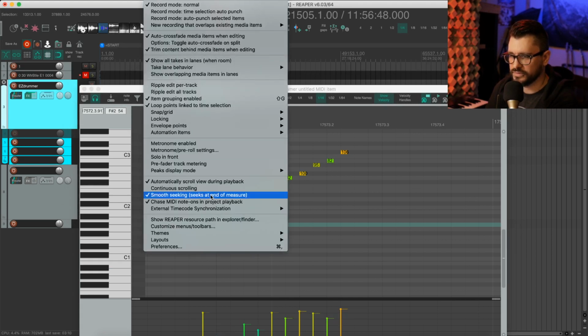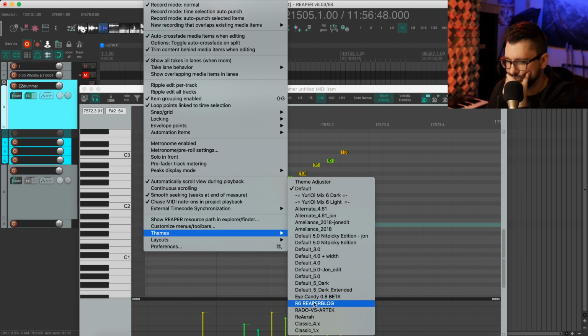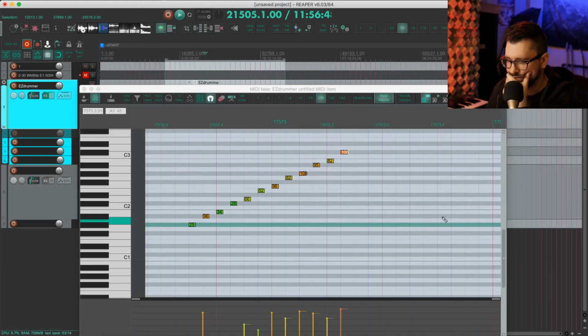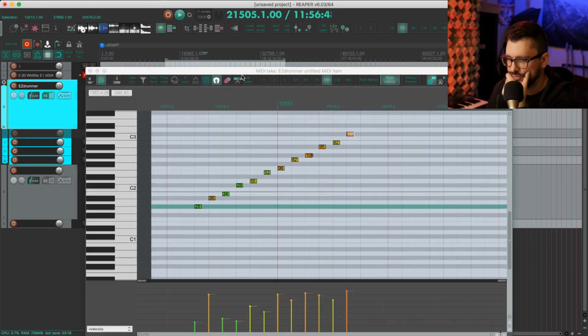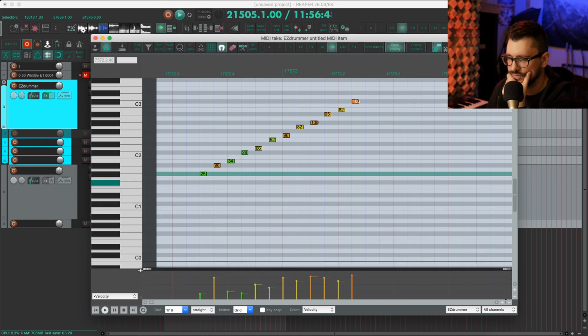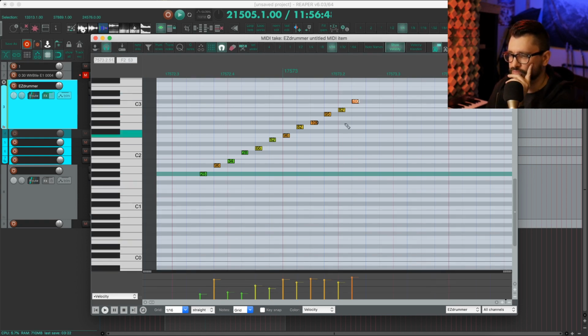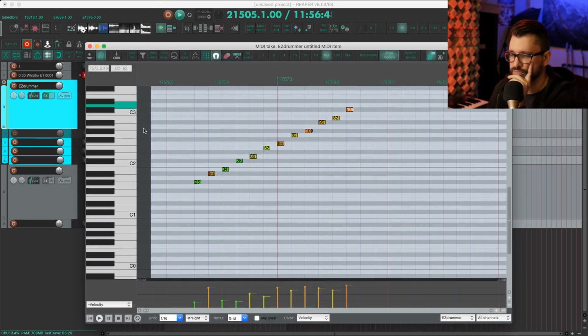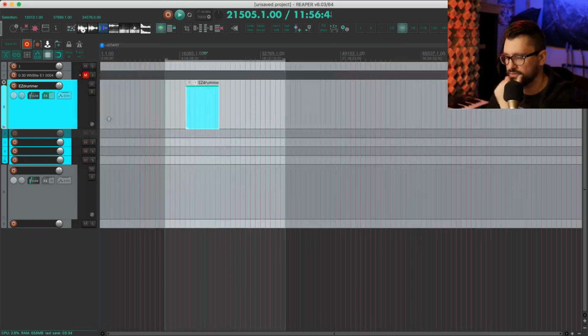So mine looks like this. I think I'm using a different mapping for the colors in there. Definitely the background colors are changed. A lot of this is actually done just in the theme tweaker rather than editing the RT config or changing any images, at least in the MIDI editor.